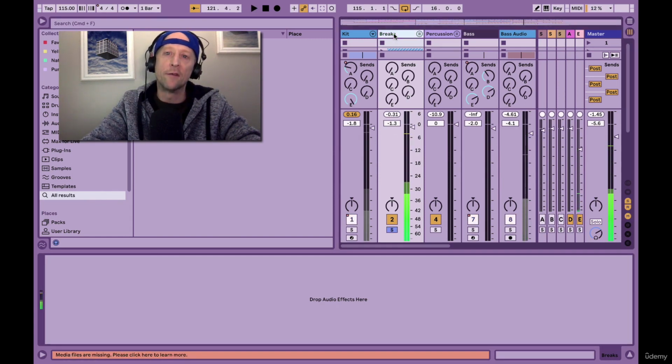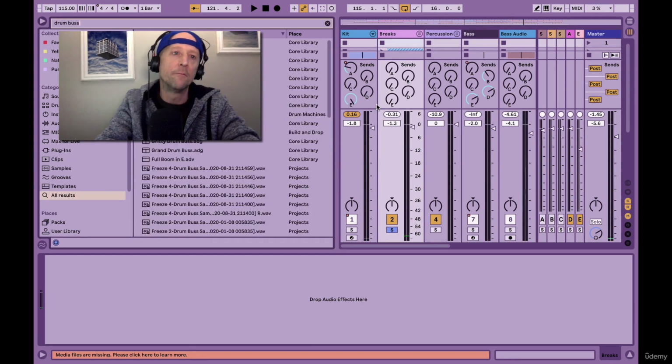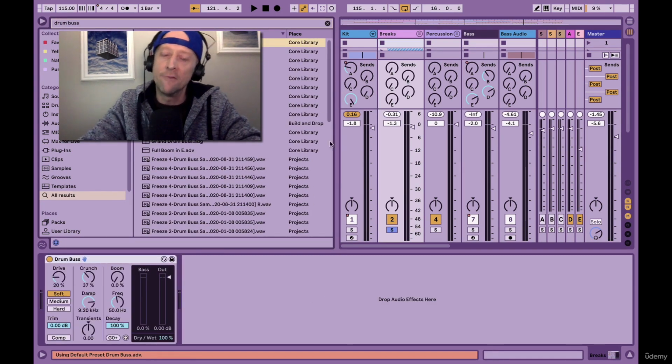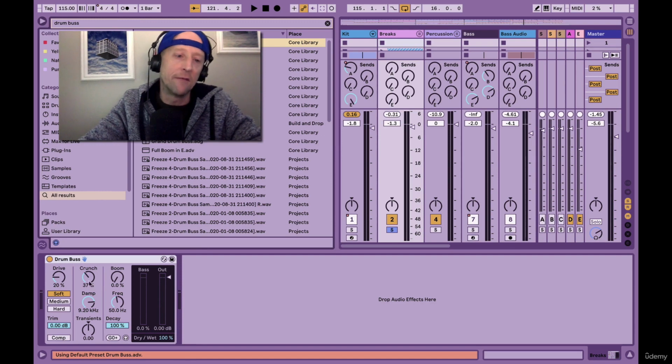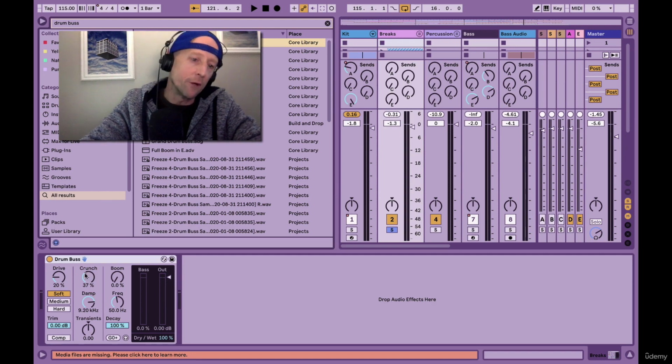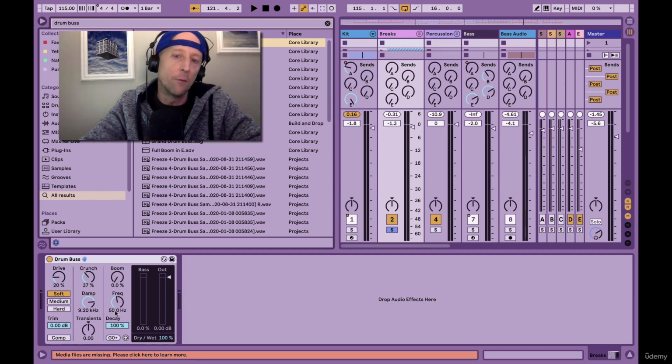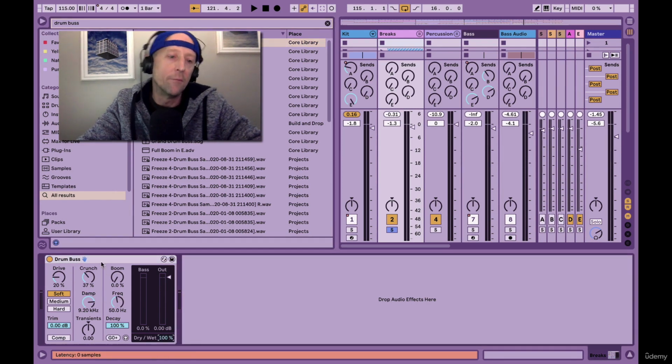So we're going to go to this drum break section, and we're just going to grab that drum bus. This is a device in Live 10 or Live 11 that's really rad. It's kind of 3 different stages of coloration. You have some clipping, like the overdrive. You have a transient kind of shaper here in the crunch category, and then you have a boom that adds more bass. Cool thing about each of these is they're all kind of independent, and then they have an overall dry wet mix here.